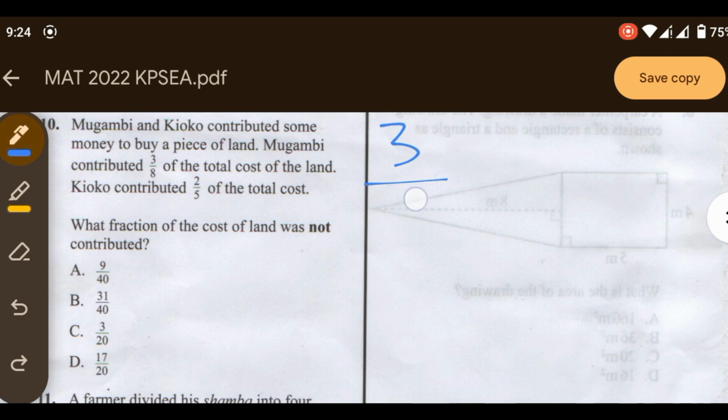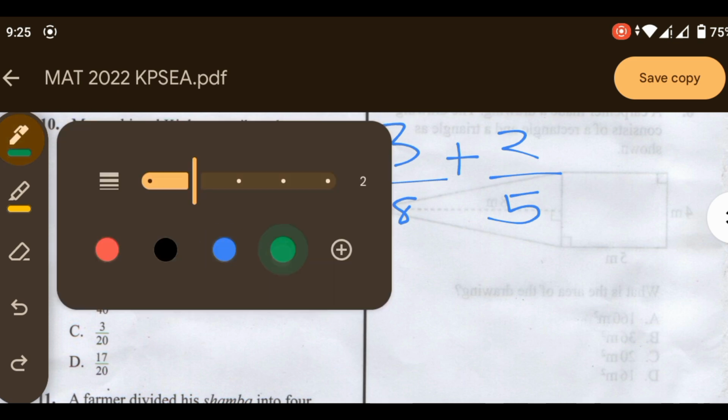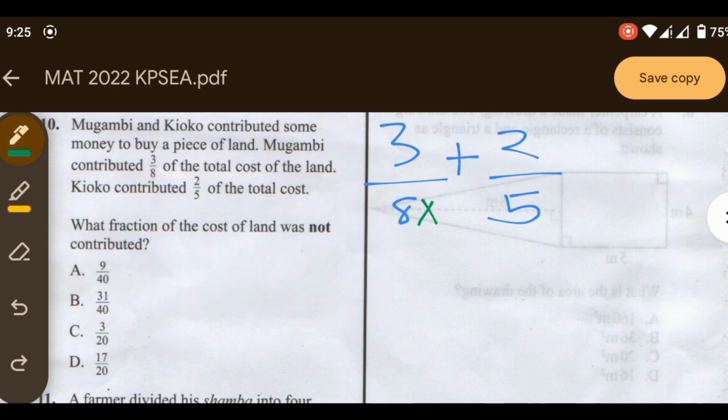And if you want to learn how to do addition of fractions, I have a video on that. So make sure you go through my videos, all the videos that I've posted earlier. So here we know that the LCM of 8 and 5 is 40. So to make 8 into 40, we are going to multiply by 5. And whatever you do at the bottom, do the same thing on top. And then 5 times 8 will give us 40, so times 8 and then times 8 on top.